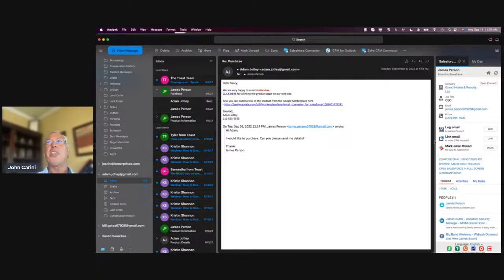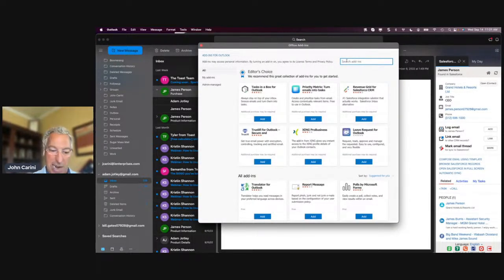One thing I want to go through too in Outlook, in order to actually get the connector, the easiest way to do it is to do get add-ins. But with respect to larger organizations that Catherine had mentioned, you can deploy it centrally using Exchange if you're on Outlook, and you can also deploy it from Gmail if you're the workspace admin for your whole organization, or a part of it if you like. So there's centralized deployment as well. If you want to test this though, you can just do get add-ins, and then you can type in Salesforce connector.